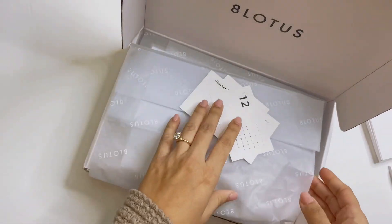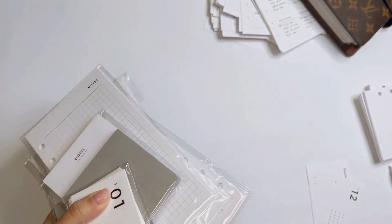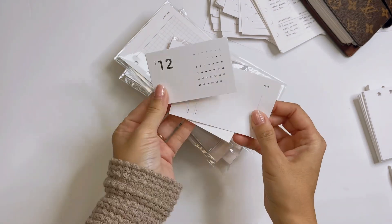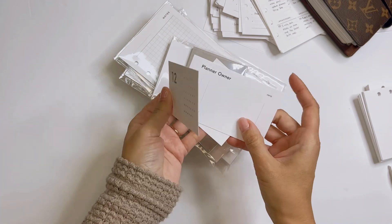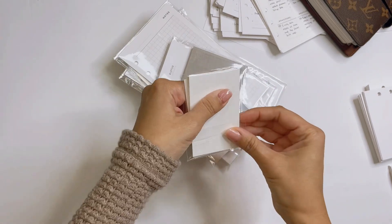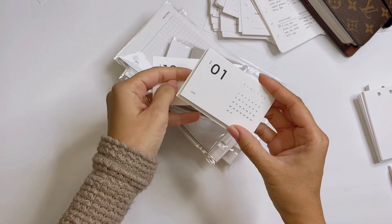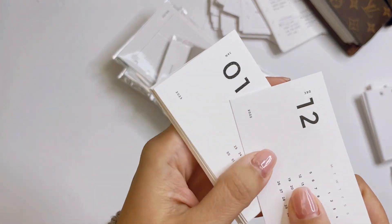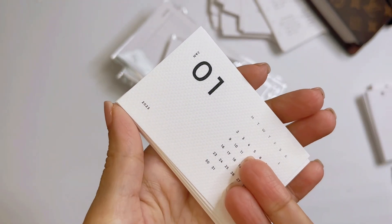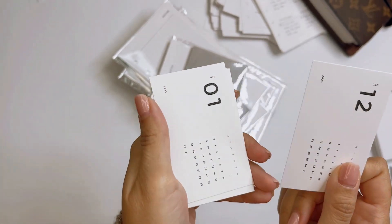Lastly, I have my Infinite Lotus order to share with you. In every Infinite Lotus order you will receive a monthly card — a planner card you can use in your planner — and I reference these a lot. You'll also get your planner owner card and a little thank you card. The first item I received in this recent Black Friday order was a different, more woven texture monthly card. I already have a set of these from a previous order, but when I received one, I really loved it. So I'm going to use both of them for 2023.